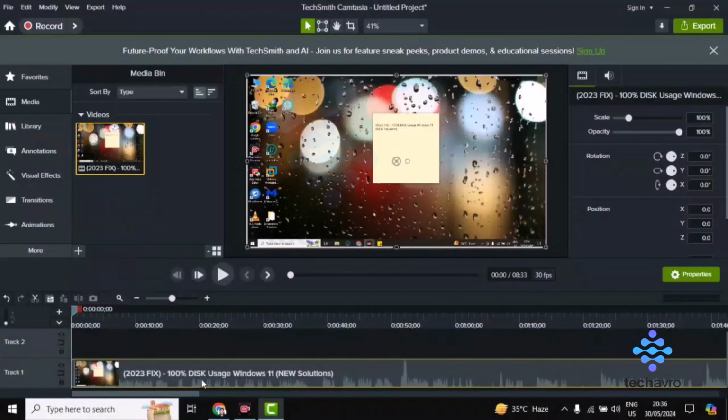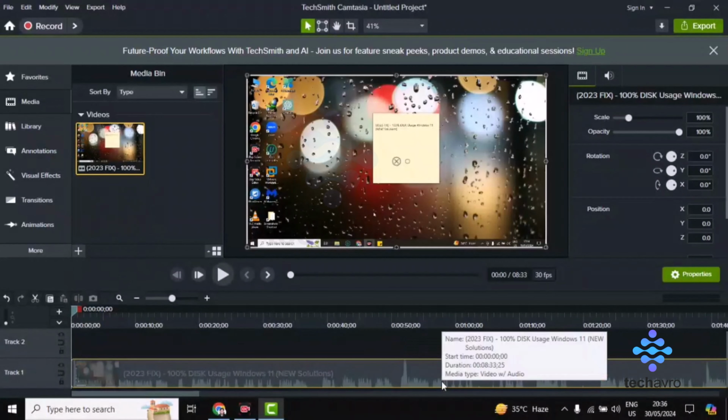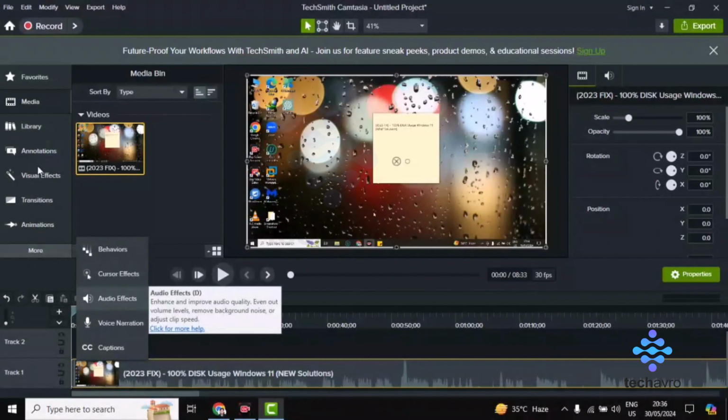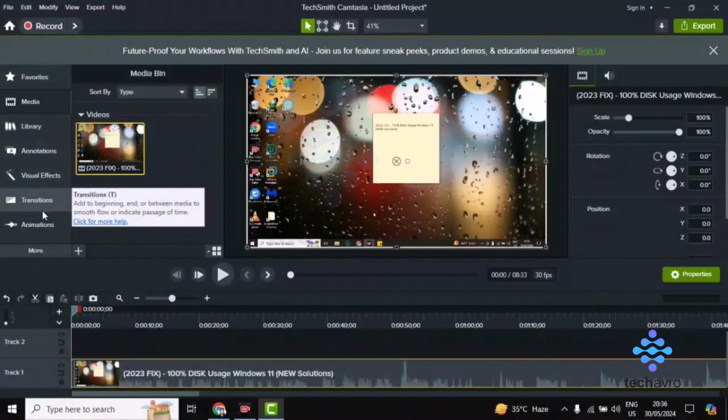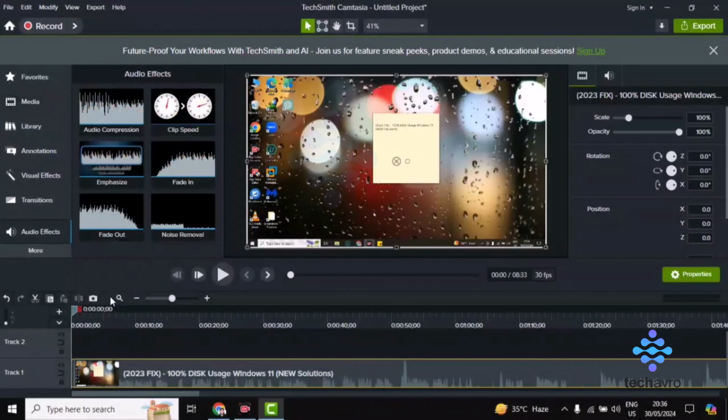Okay, now you can see the sound is here. This one is sound, which is up and down. And now if you want to add your audio compression here, you have to click on the left hand side. If you can't find the audio compression, you have to click on more, this more option. Click on more, then you'll find here audio effects, but you may find it here also, but if you can't find here, you have to click on more and click on audio effects.